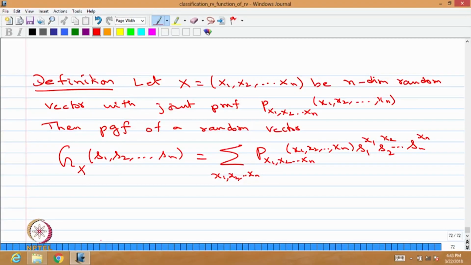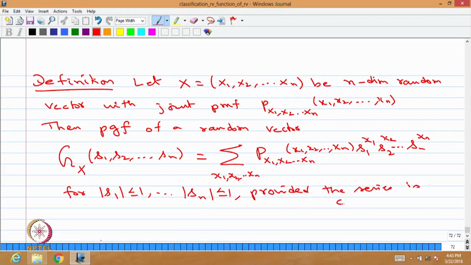This is called the probability generating function of a random vector, and this is for absolute of s1 less than or equal to 1 and so on till absolute of sn less than or equal to 1, provided the right hand side series is convergent.